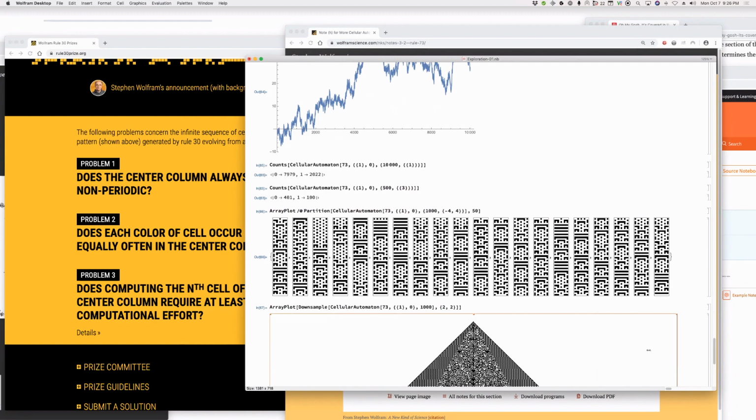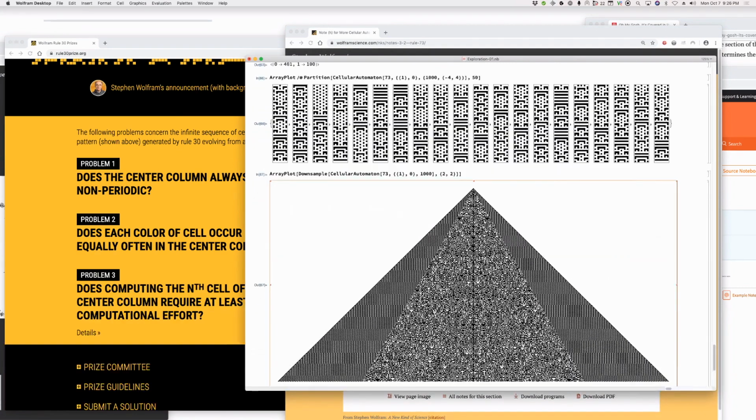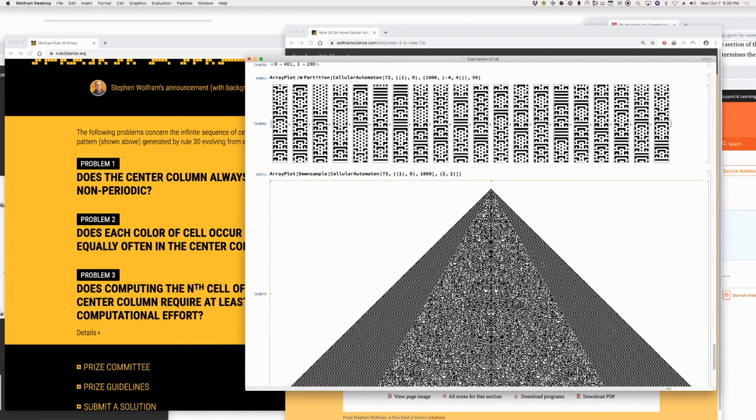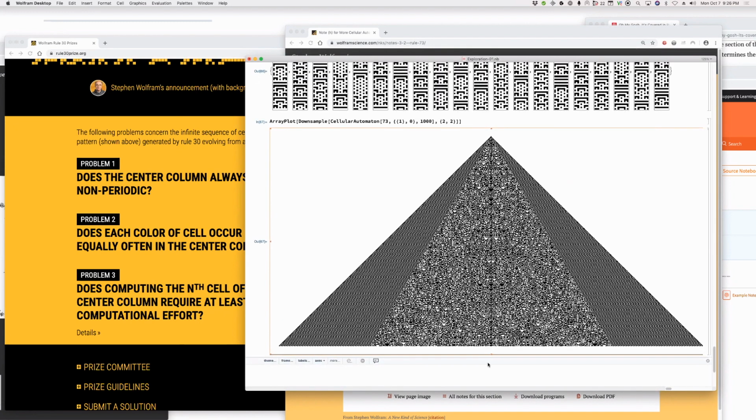Okay, so what we see there is it's really kind of random looking on either side, but there's kind of a black line in the center, and that is the periodic, left-right periodic thing. I'm actually now quite inclined to try running this for longer. It's probably possible to prove that the center column has to be periodic in this case.